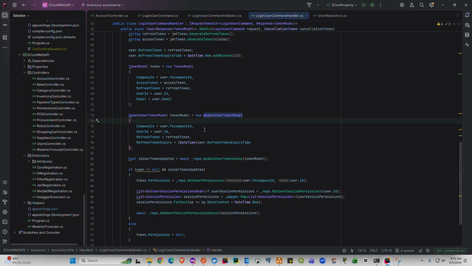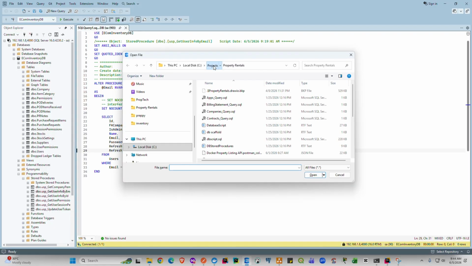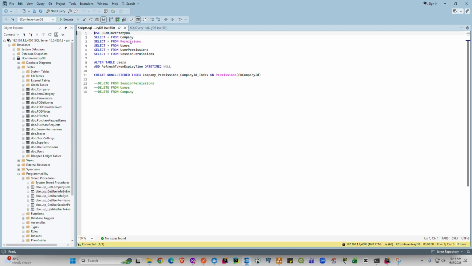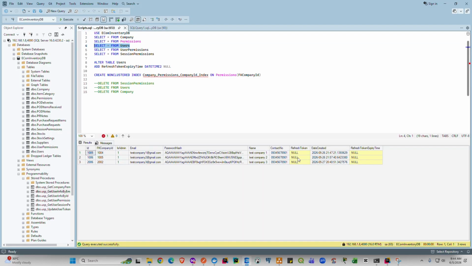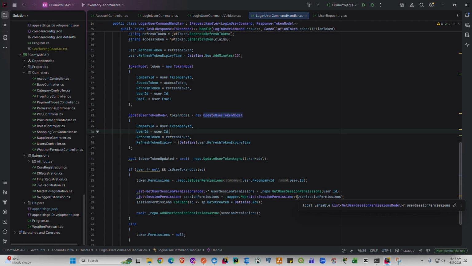Then here, we created the update user token model. The main purpose of this is to update the values within the users, which is the refresh token and the time. I just use this for tracking.